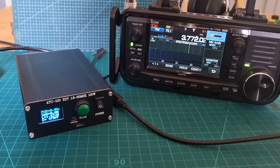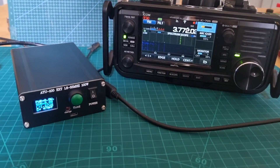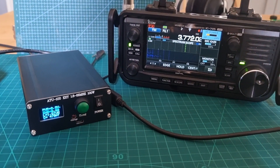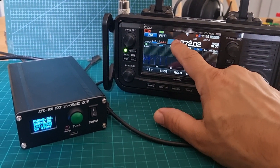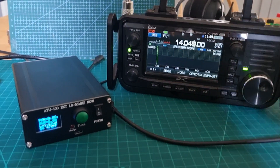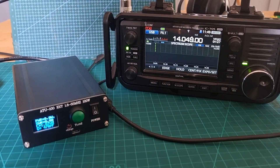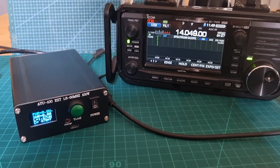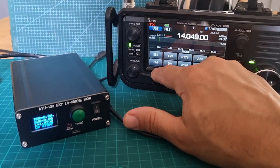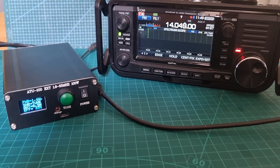The antenna is a length of wire with a 9-to-1 balun. I normally get better results than this, to be honest. At 80 meters you are struggling a bit — on an antenna like that it's not really designed for it. So let's do FM and try tuning on 20 meters.